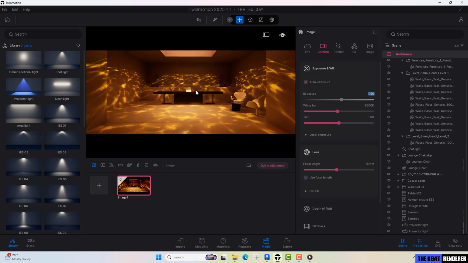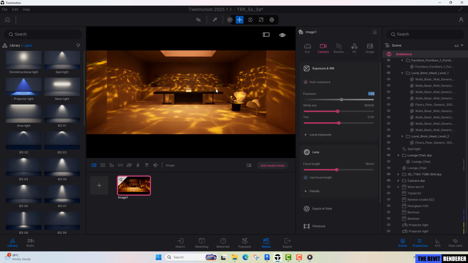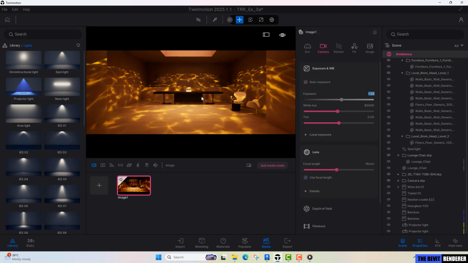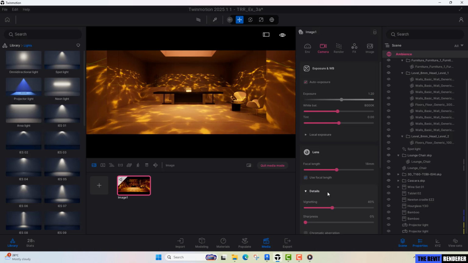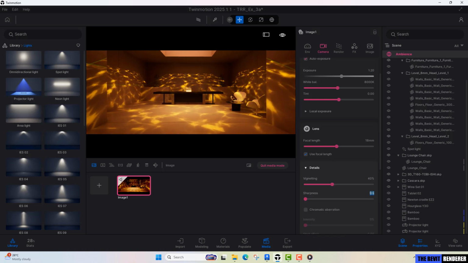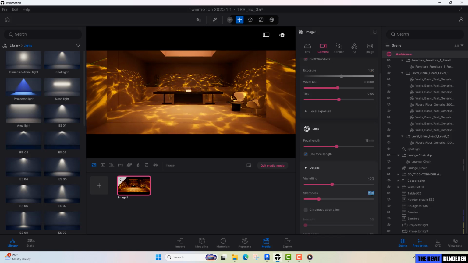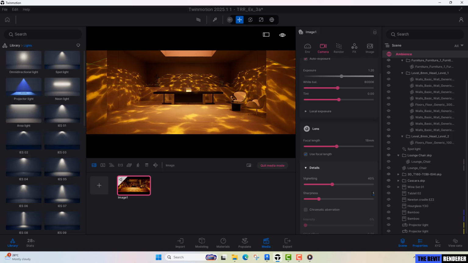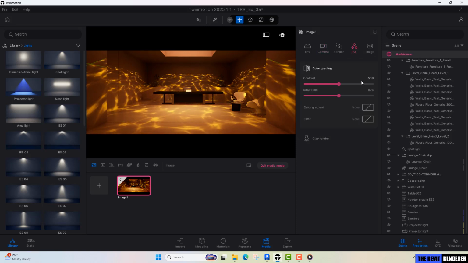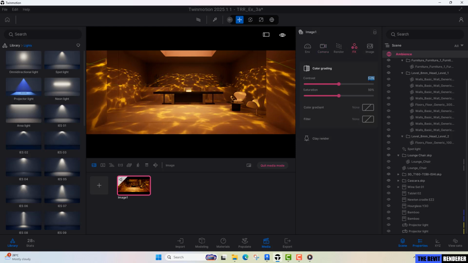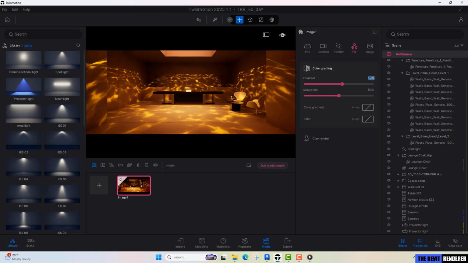But already this scene is looking okay. And then let's just add a bit of sharpness, around 20%, or maybe just 10%. And then under effects, let's add a bit of contrast, 55%.